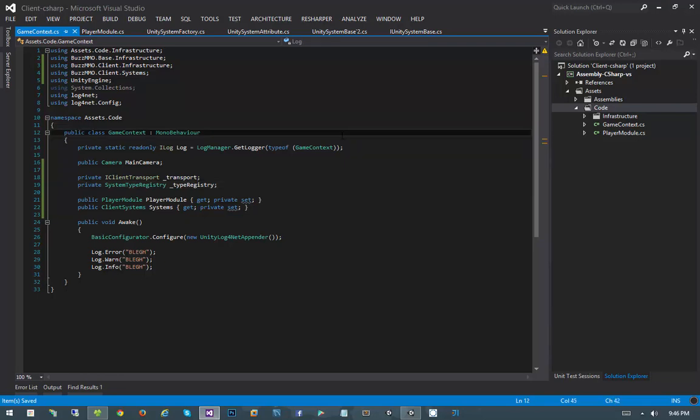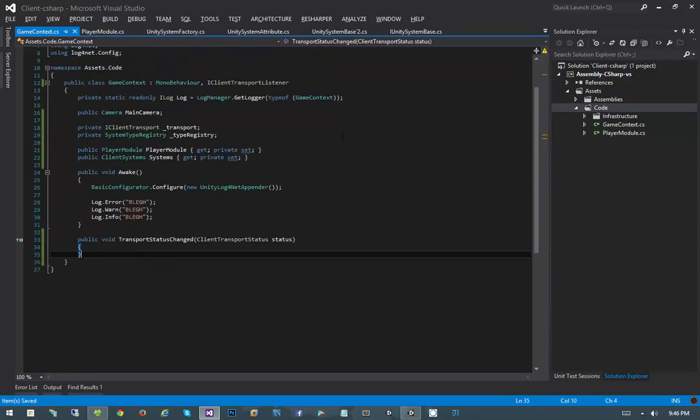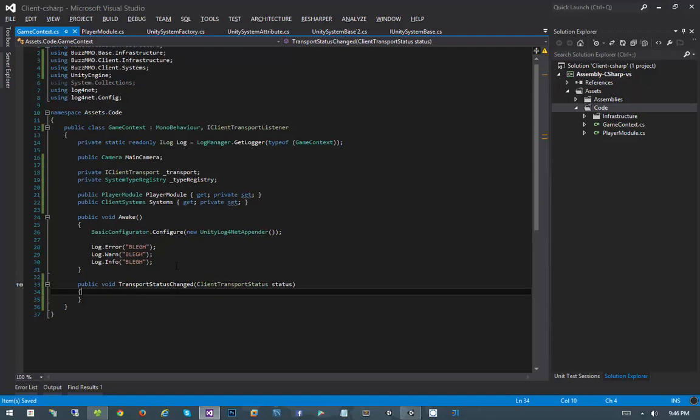Finally, the last thing I'm going to do while we're up here is on the game context, I'm also going to implement iClient transport listener. And I'm going to implement its one method of transport status changed. All right, that should be it as far as jumping around for now, hopefully.